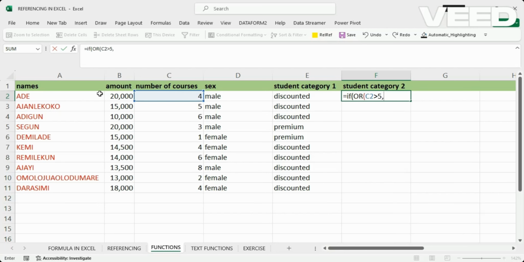And then, if the student has paid more than 15,000, that is B2 greater than 15,000. So if a student fulfills any of these two conditions, we say it's a major student. And if not, we say the student is a minor student.